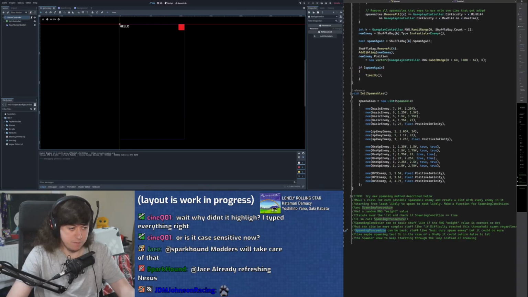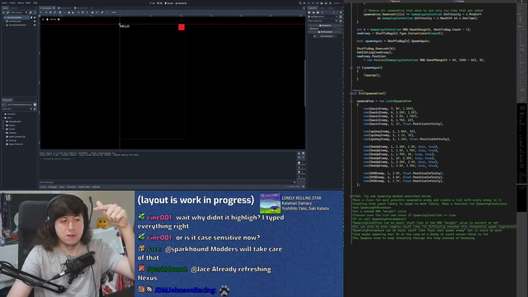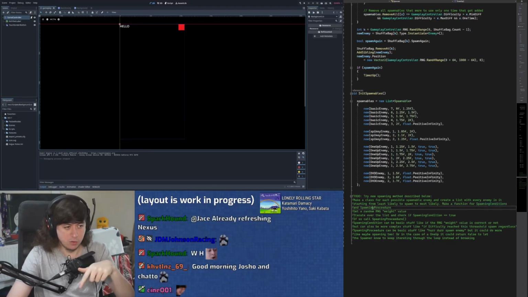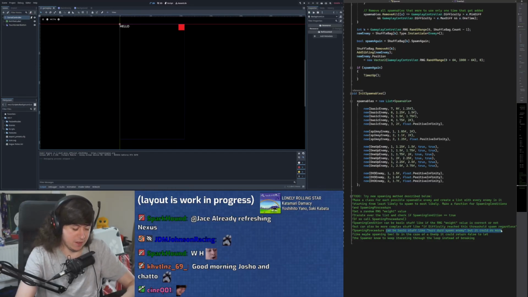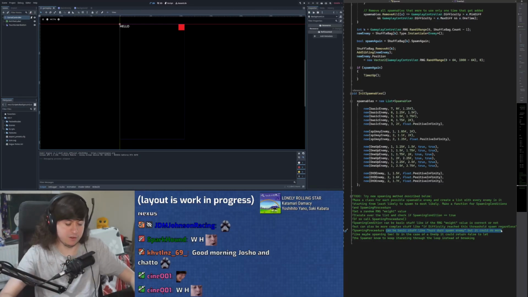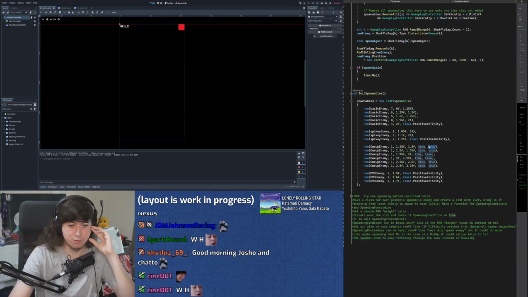So if spawning condition is true, I can call spawning procedure, and in that I can do custom things. Maybe I just spawn the enemy normally, or maybe I do some fancy stuff depending on what type of enemy it is, right? And a one-up could return false to let the spawner know to keep iterating through the loop instead of breaking, so then I don't have to do this janky stuff.